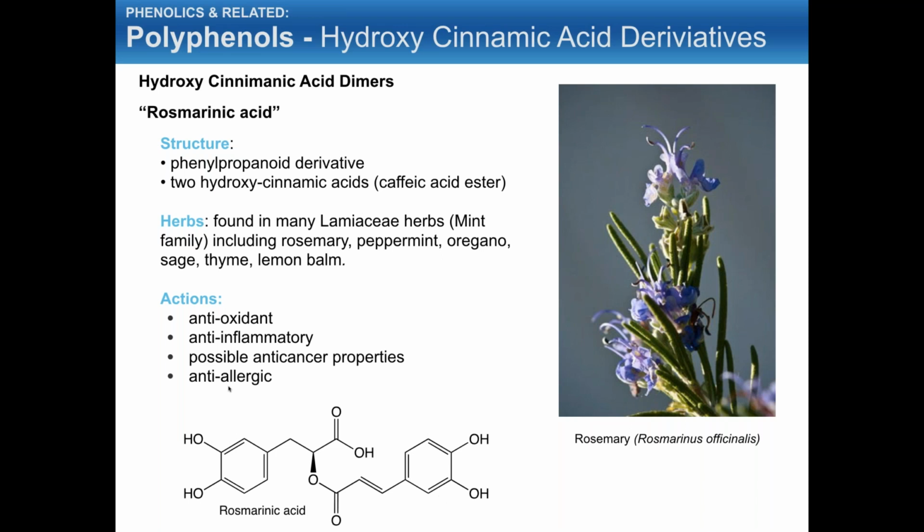Okay. And so I don't know if it's that much superior to caffeic acid on its own, if it has some unique properties to it, but it's found in lots of different plants, including those in the mint family. So rosemary, I guess, is one of the ones that contains higher amounts, or one of the first places they discovered it. But most of the time when you're eating any kind of spices or having herbal teas, you're going to have some of this in your diet. It appears to have antioxidant, also some anti-inflammatory effects. I think it's got some anti-cancer effects as well.